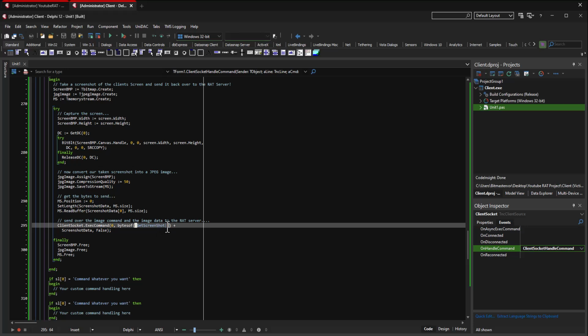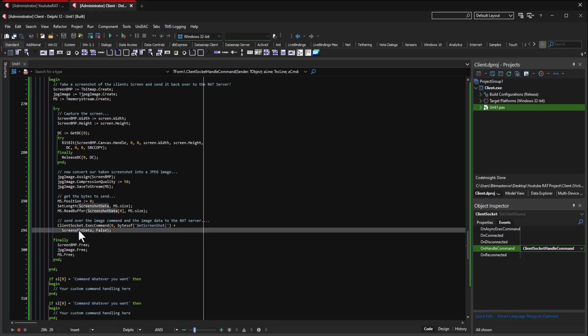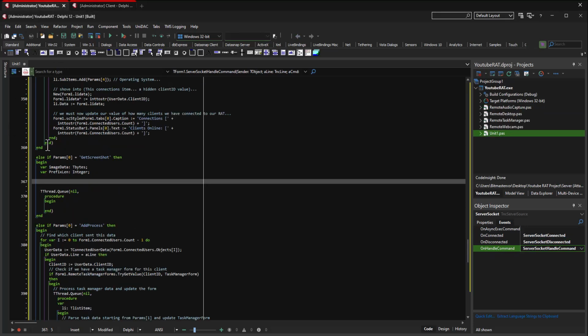So we have to erase this out, we have to segregate them. That way we don't accidentally try to add get screenshot pipe plus the image data to an image, because that's not how it works, ladies and gentlemen. You have to have image data to throw into a TImage component, not string data. It doesn't work that way, okay? So over here, we're receiving get screenshot and a pipe, which you don't see here because it's part of my delimiter with parameters, but we're getting get screenshot and a pipe and then the screenshot itself. So let's separate those out, okay?